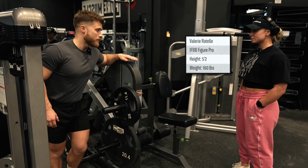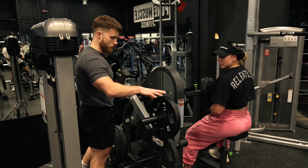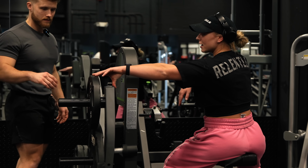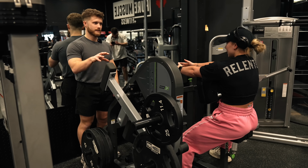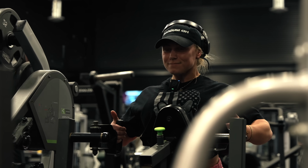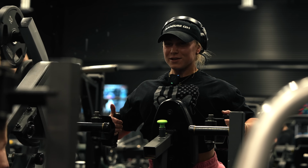All right, bro. This is probably my favorite back exercise. Can you show me how you do it? Yes. How would you load the plates here? I put the 25 here just to have a bit more weight and resistance at the bottom. I love to really get a good stretch. That is exactly what I would do as well. That's really good. Good squeeze. Wow, that's the tempo you lift with? Yeah, that's very controlled.